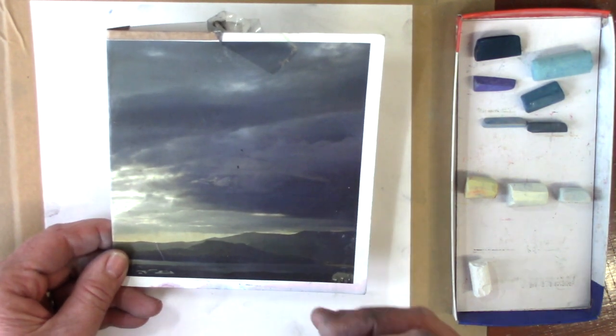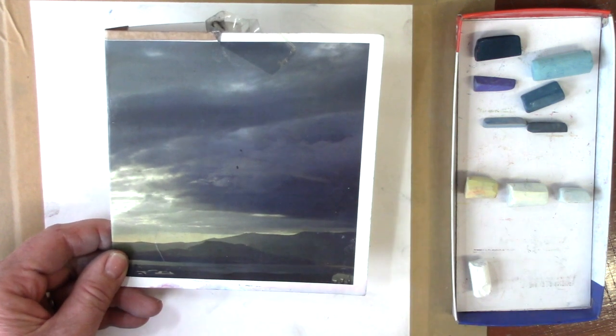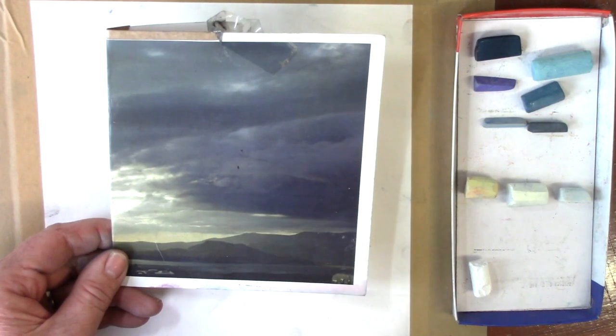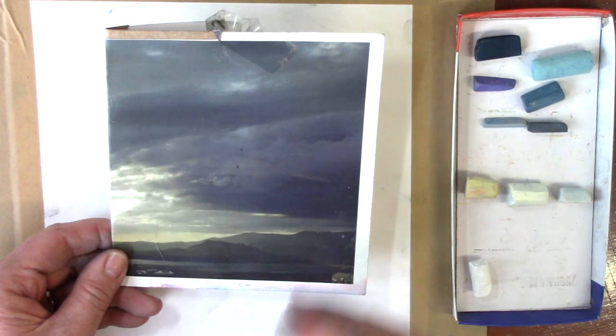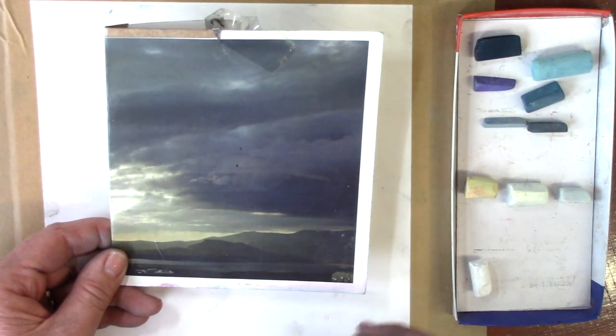So if you're a beginner with pastels, I would definitely suggest not going for a full-blown dramatic sunset first of all, but starting to learn to know the medium and how it works by choosing something like this, where you can be confident about how the pastel moves and how the layers build up before you then work on adding a lot of interesting colours.